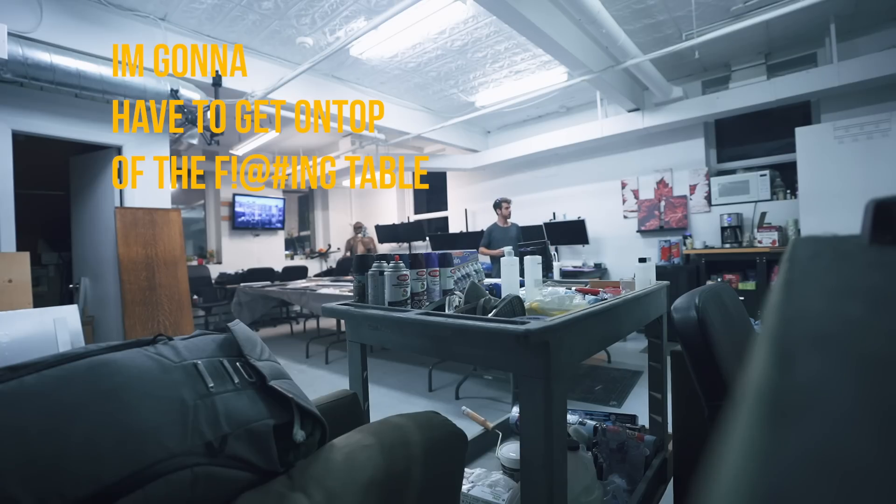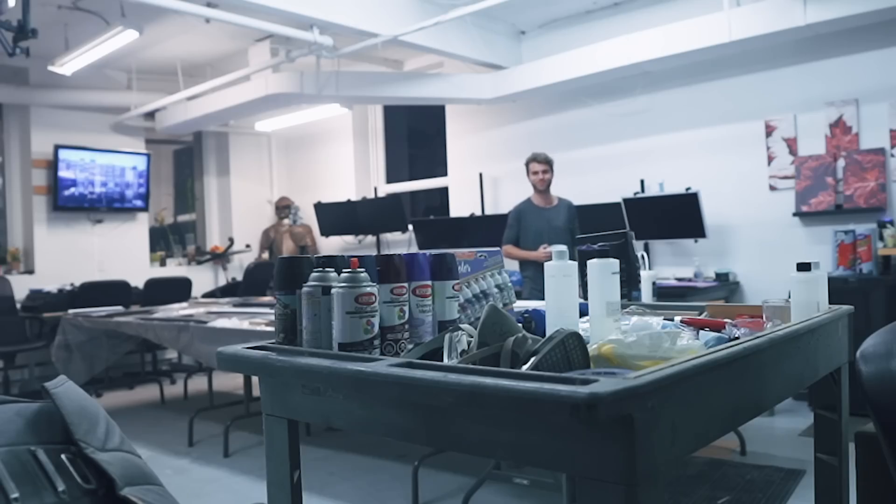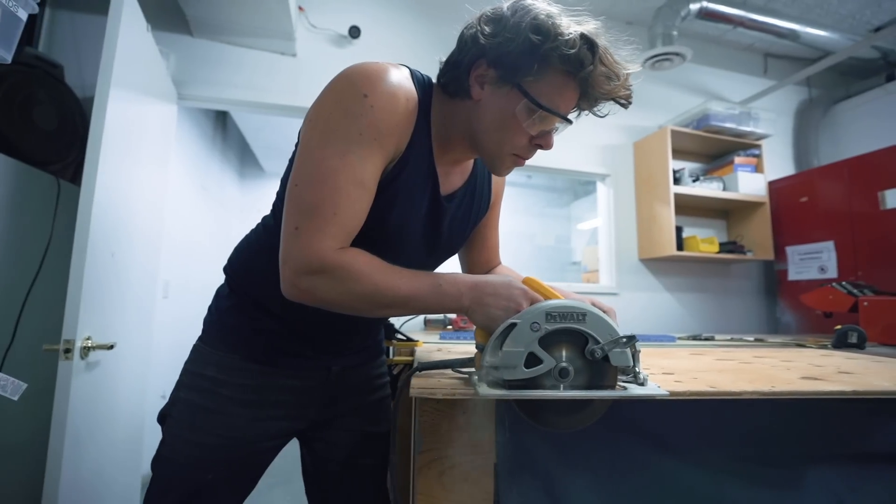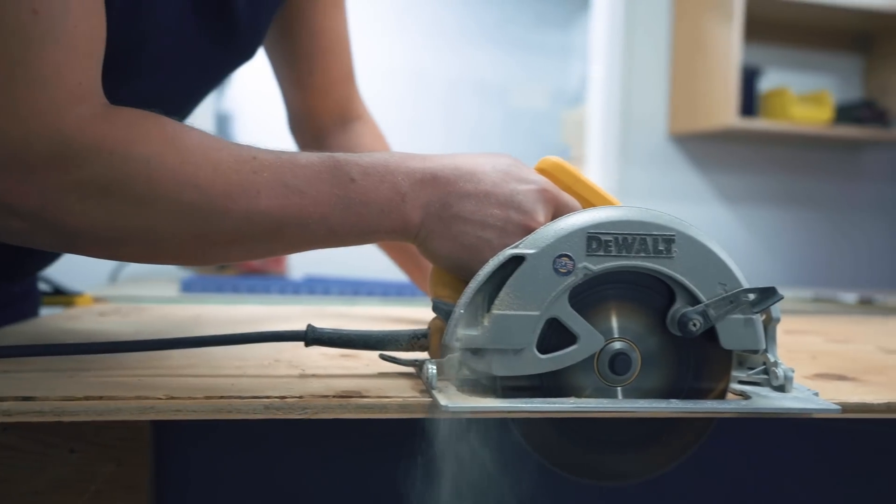Jordan's trying to cut a sliver — literally thinner than my pinky. Being a perfectionist is borderline being an idiot, and I think we're almost at the stage of being idiots. Okay, before we get into that moment — is he going to slice his finger off? Is he going to cut the wood? Is it going to happen? I don't know. I actually do know because I'm just editing it right now.